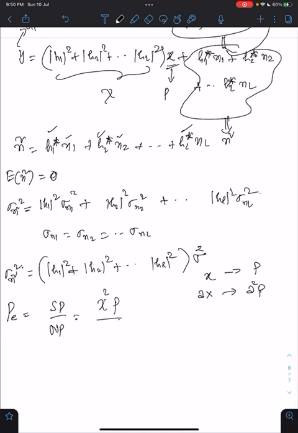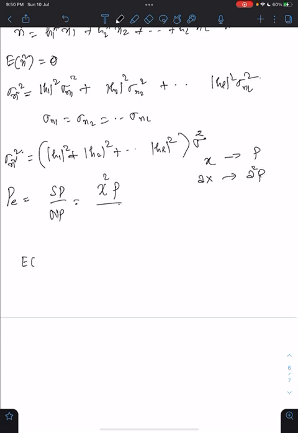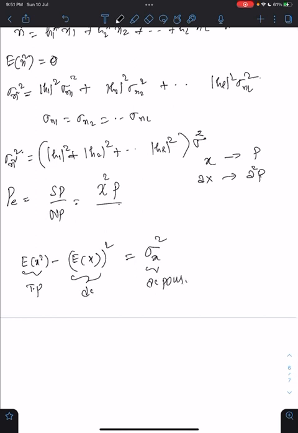What is noise power? Expectation of x square minus expectation of x whole square equals variance sigma x square, right? So this is total power, this is DC power. Total power minus DC power equals AC power. So we want total power. As the mean of the noise random variable n is 0, this goes to 0. All we are left with is expectation of x square, which is nothing but the variance. The total power equals AC power, because there is no DC power.